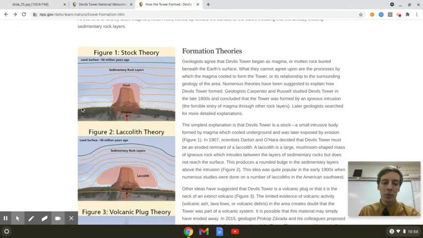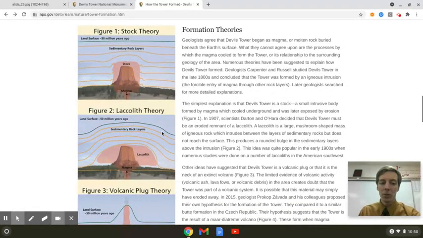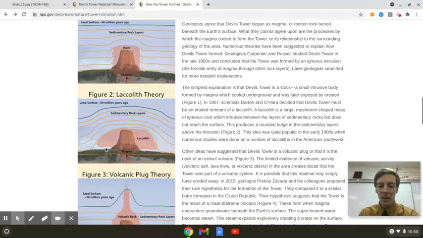And then erosion, erosion, erosion, and you're left with Devil's Tower. That's theory 1. Theory 2 is the laccolith theory. Land, sediment, and as you inject the thick magma, remember a laccolith was thicker, it bulges this up slightly, and then erosion leaves Devil's Tower.